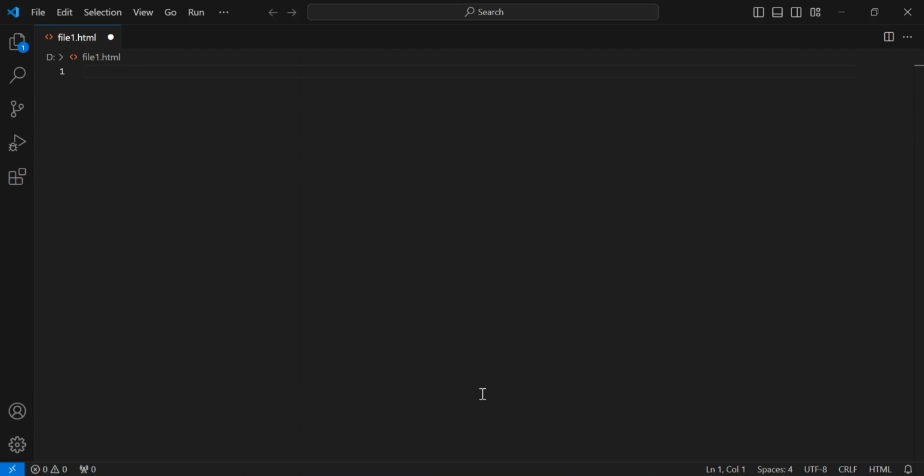Suppose I'm designing a web page and I'm creating a table there using the HTML element table, which has table row, table data, td, and all those elements I have defined. After that I have to design my table. Then what will I do? I'll write the CSS properties for that table. This means I'll give the border, border size, border color, border design. If I have to change the background color of the table, I'll write the color. If I have to change the font color of the table in the cells, then I have to write the font name, font size, or whatever style I have to do.